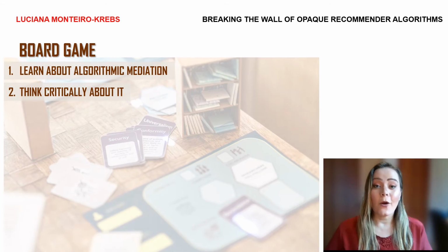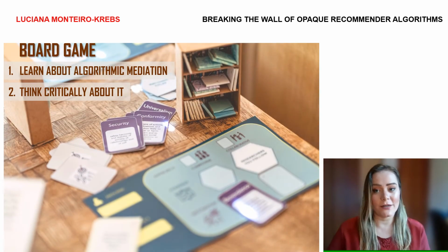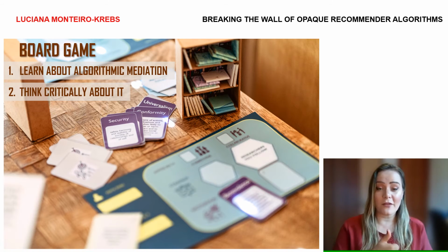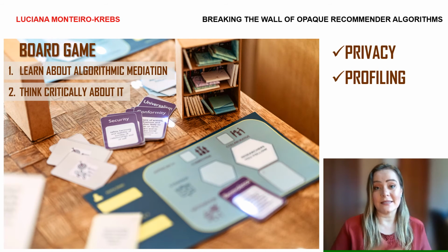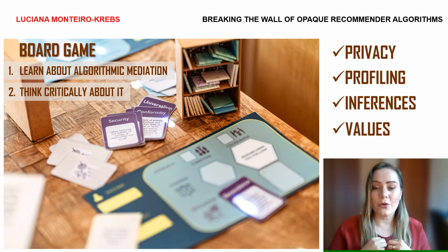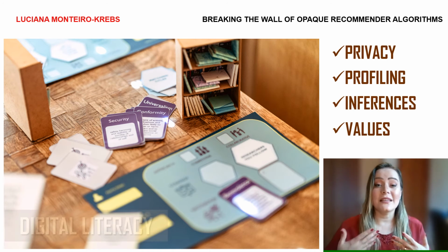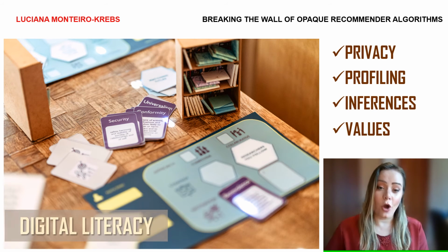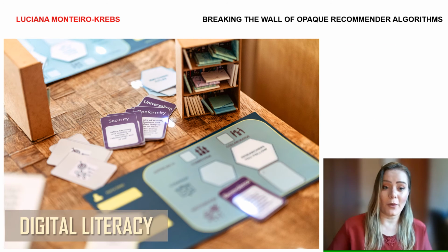In the game, complex concepts become easier to grasp through simple cards. Players learn about privacy protection, profiling features, automated inferences, and how to align the content they see and interact online with their own personal values. This way, users develop digital literacy, gaining knowledge about what algorithmic mediation entails in a playful way.